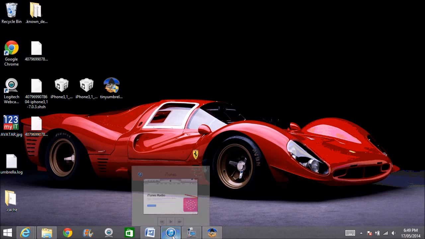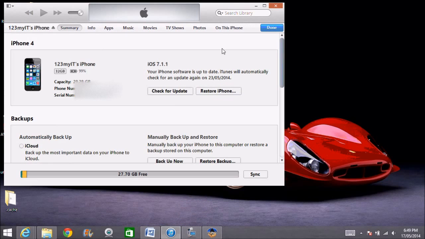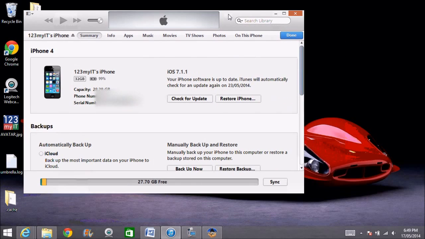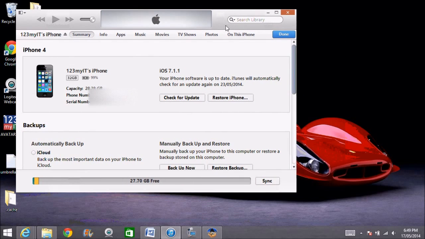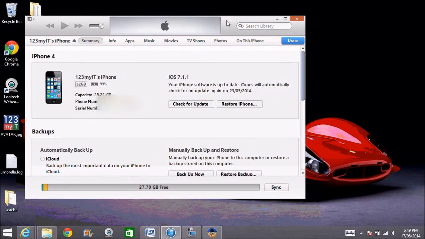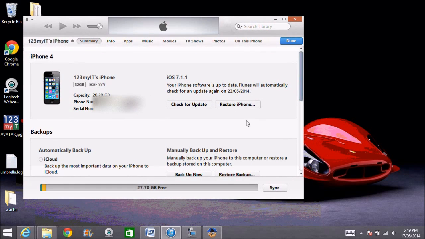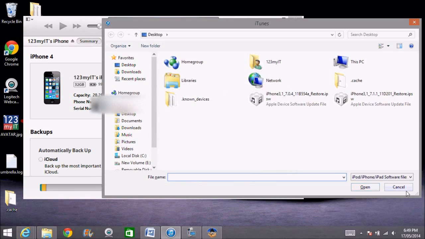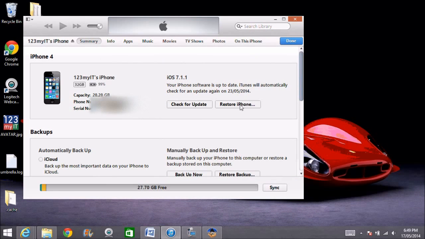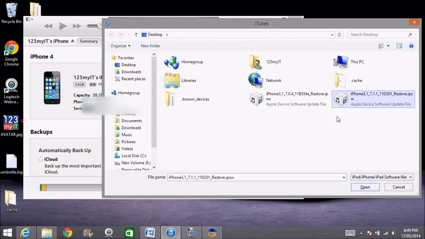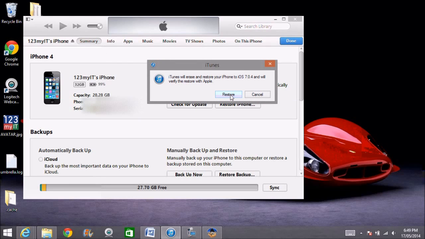Now, just to show you the way that you can tell that there is actually nothing wrong with your setup, either your connection to the Apple server or anything wrong with your host files, which I've done a tutorial on in the past, and you want to verify that the problem is just the versions that you're using, your firmware versions. Go back into restore, hold down the shift key on your keyboard, and click on restore. Now just to show you that error coming up again, I'm going to restore an earlier version.